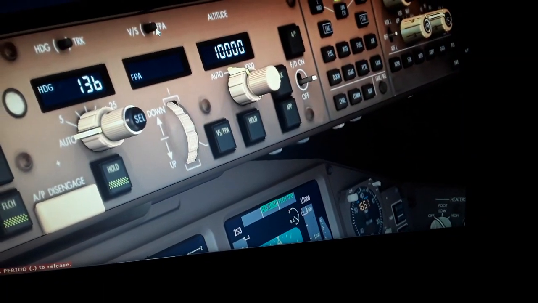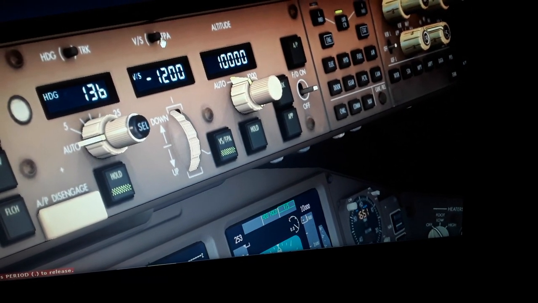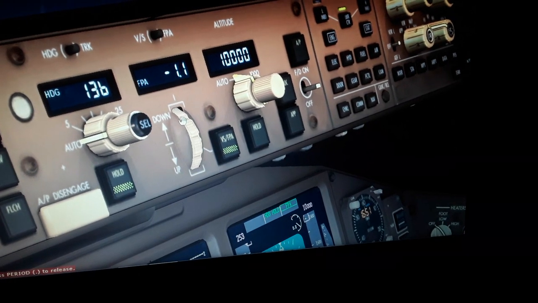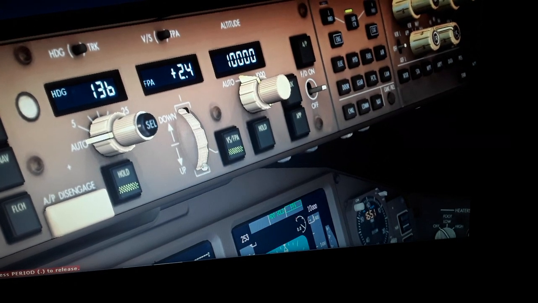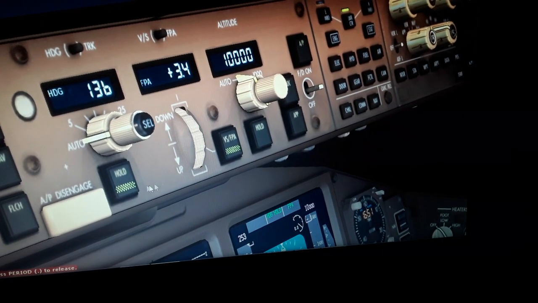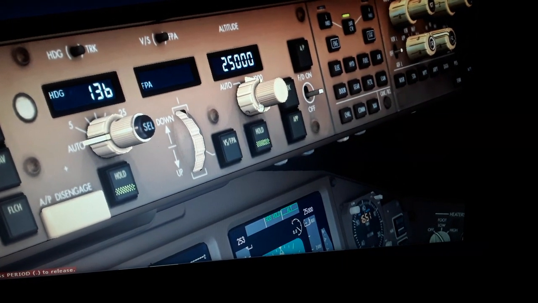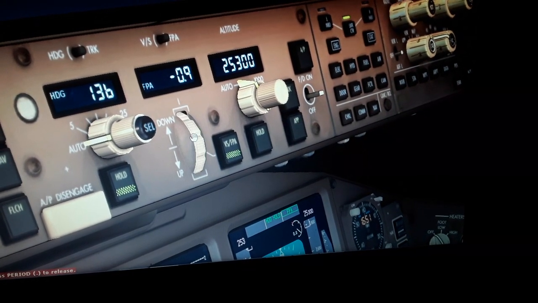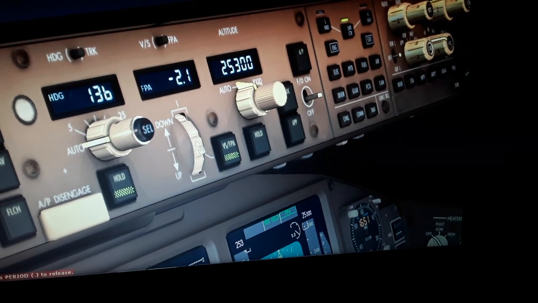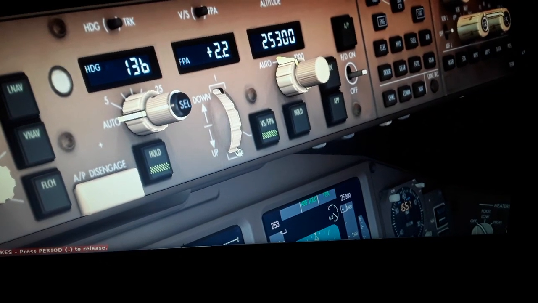We have one more indication here, vertical speed, flight path angle. You can select descent like this, or climb like this, so you will see the difference. We have the hold for the altitude, so one mode disconnects the other. So like this, you're gonna have minus is descent, plus you have to move the slider up.